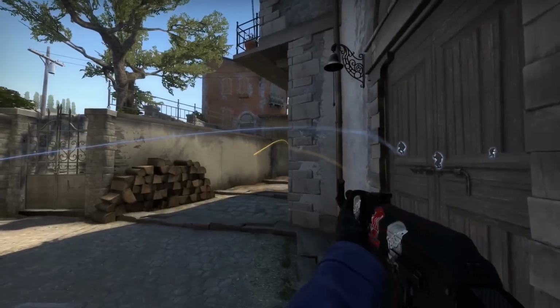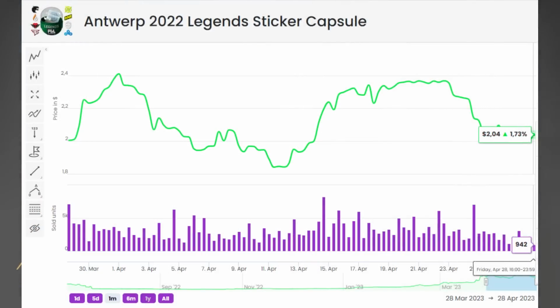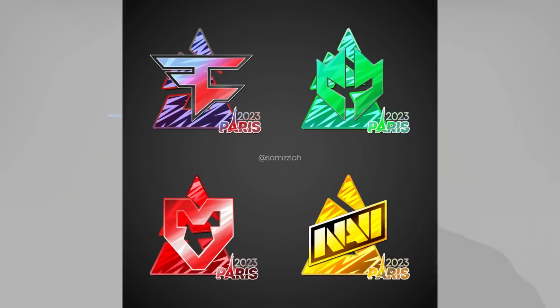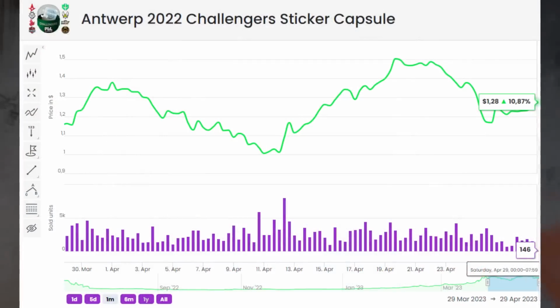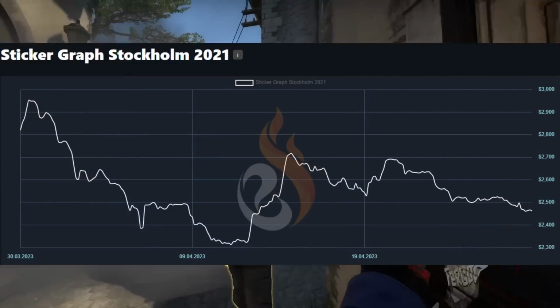After that, we got to talk about capsules in general, specifically Stockholm, Antwerp. These do have some potential. It's very dependent on how you think Paris is going to look. If you think Paris is going to look absolutely horrendous, these capsules are probably going to be in for a very quick bull run where you could potentially sell it off after a little bit of an increase there, or you could hold on to them long term. You can make that decision whenever the time comes around.